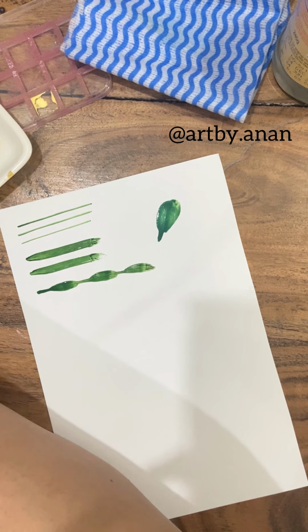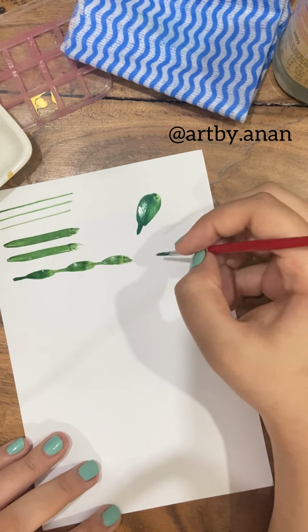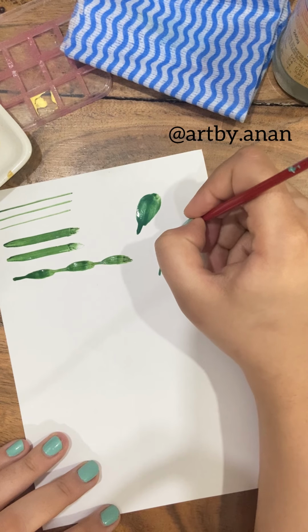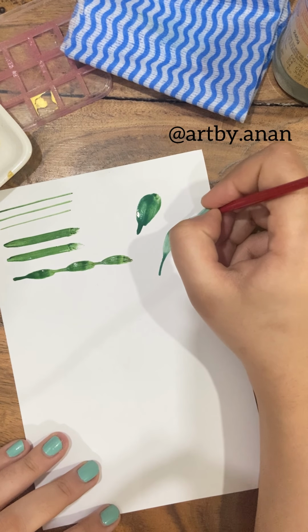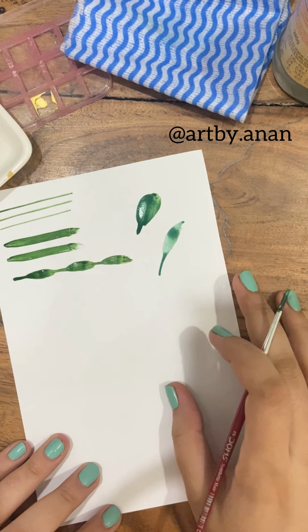So for this you need a pretty pointed round brush. Mine is not as much. I'll just show you with a pointed one as well. So you make a very thin line and then you press the belly of the brush and then pick it back up, and it sort of gives a leaf shape.